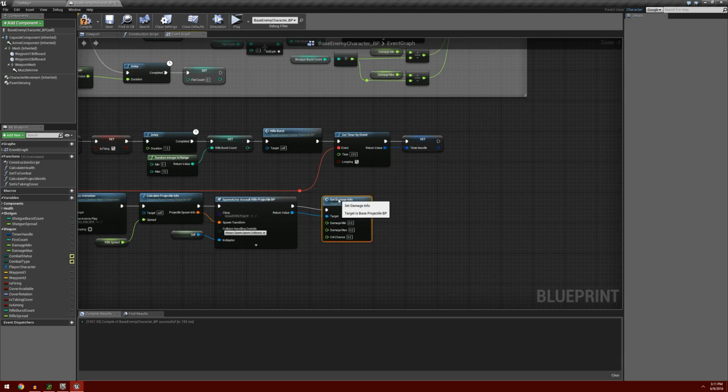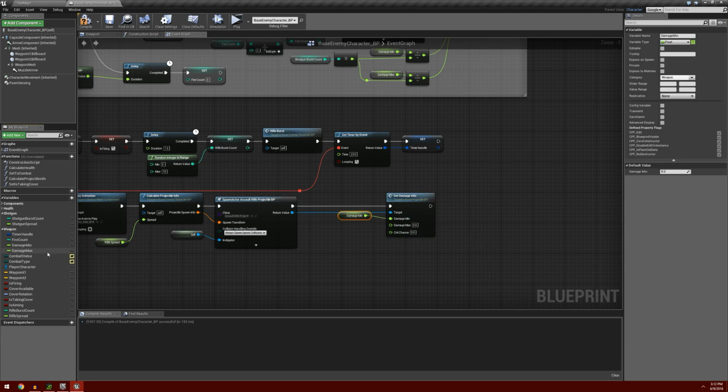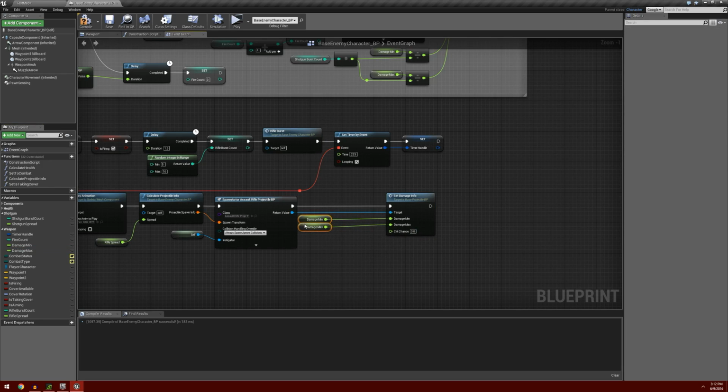And if you can't get access to the set damage info here, you're going to have to end up casting to the base projectile blueprint. And then from that cast, setting the damage info. And from here, we're going to go ahead and get our damage min and plug that in, and our damage max, and connect those into the set damage info.